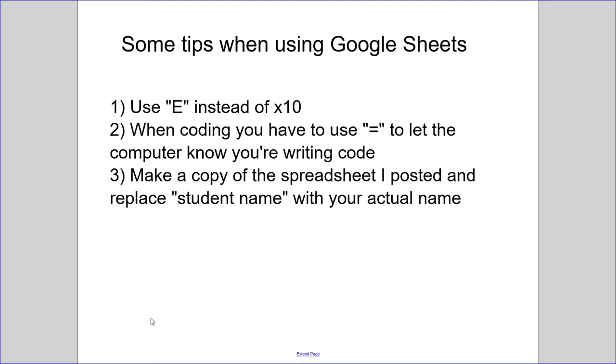I'll show you again over here. Let's say I have 1 and 1, and then to add them together, I need to write equals K8 plus L8, and then it would be 2. And now if I change this, it just automatically updates. So don't forget to write the equal sign when you're writing in the information. You can always edit your formulas in the formula bar up here, and you can see there's the equal sign.